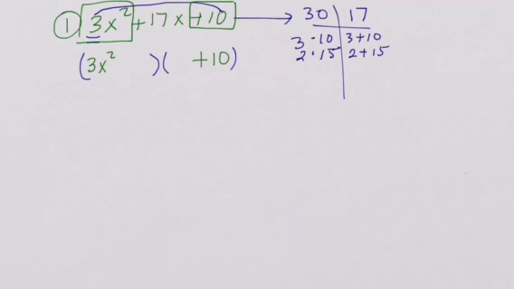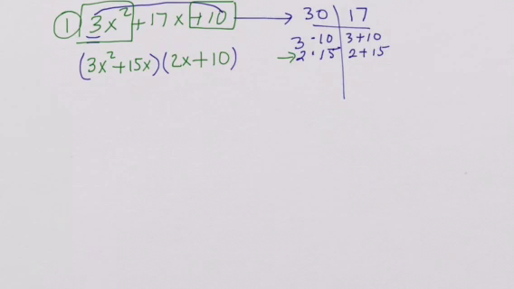Now you're going to look at the two factors that you chose, and decide which one has the most in common with 3x squared. Well, in that case, it would be 15, and 2 has common factors with 10. Now, when you take them off the bench, you're going to hand them an x ball. So we're going to add plus 15x, and we're going to put a 2x inside of here.